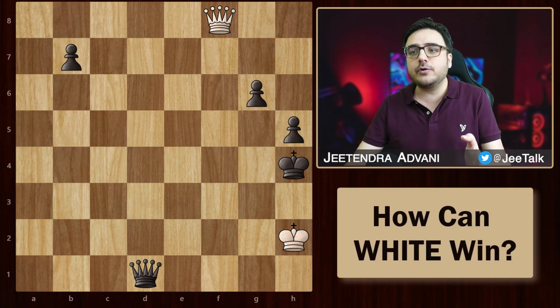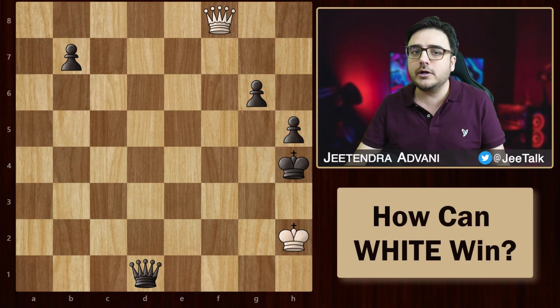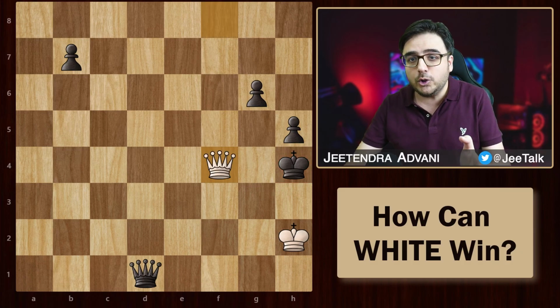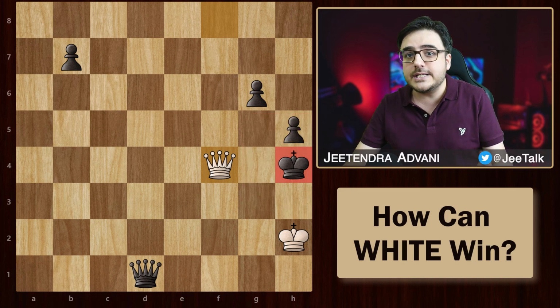And if you haven't yet figured out, the black pawns are moving downwards. Alright, you can pause the video here if you want to give it a try. Okay, I guess you must have figured out the first move by now, and that is queen f4 check. The idea is simple. We want to keep the king trapped on this side of the board so that he cannot escape. Now, since the king cannot move, he will have to block with the queen.